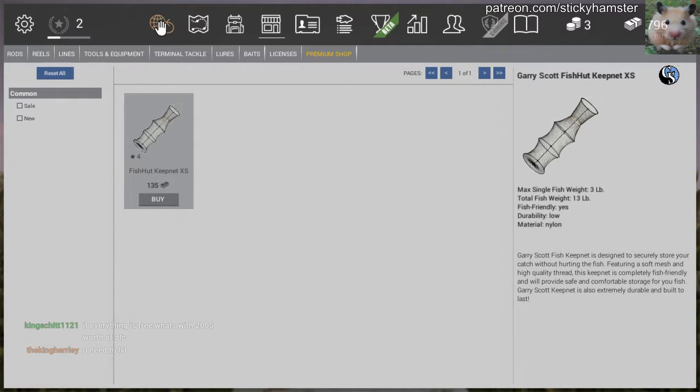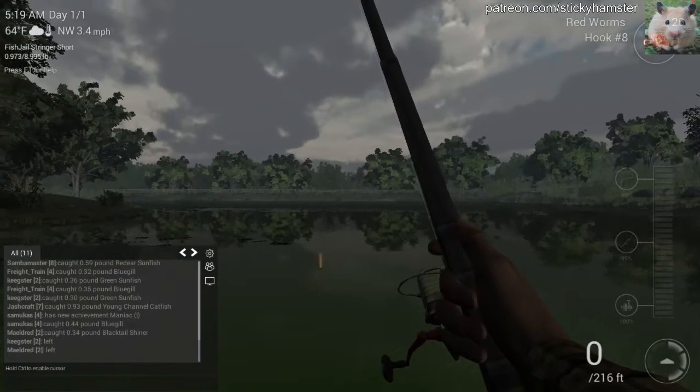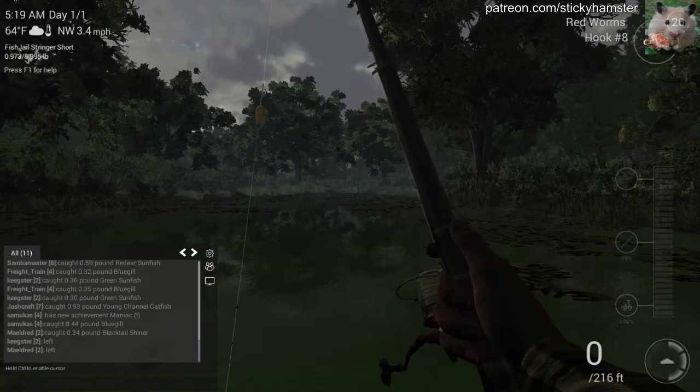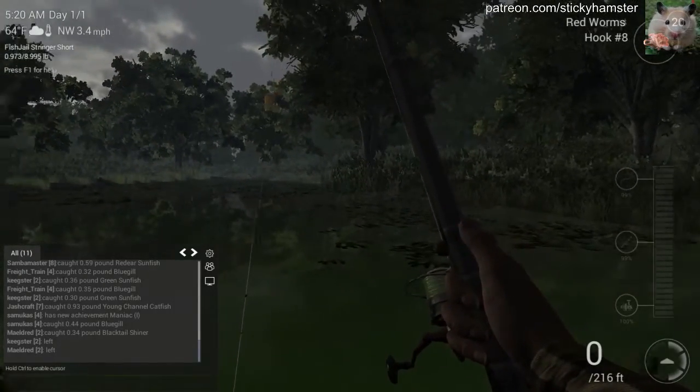Let's go back to fishing. How do you go back just to fishing? There's my fish keeper. So it goes off maximum weight. Go back to our fishing spot. Okay, we're gonna go on the other side like I was talking about. I'll try near these weeds over here.